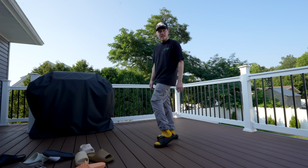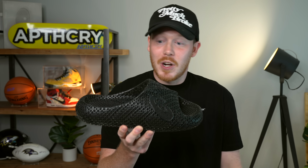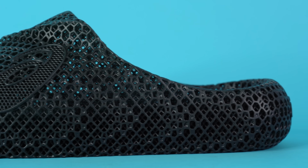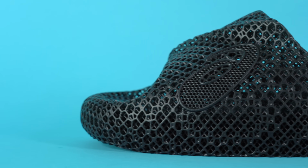Do you like the way they look? Yeah, they're cool. They're super cool, right? They're 3D. I love them. I love the way that they look, but the sizing really bums me out. All that being said though, I absolutely think this is a future. In my opinion, this is the softest and most comfortable slide on the list. The breathability is unparalleled because of the fact that it's literally just made up of this lattice 3D print, and I think in the future people will be able to scan their feet and get support exactly for what they need, printed out right for them, right when they're buying the shoe. I think that's the future for sure, and it's super cool.